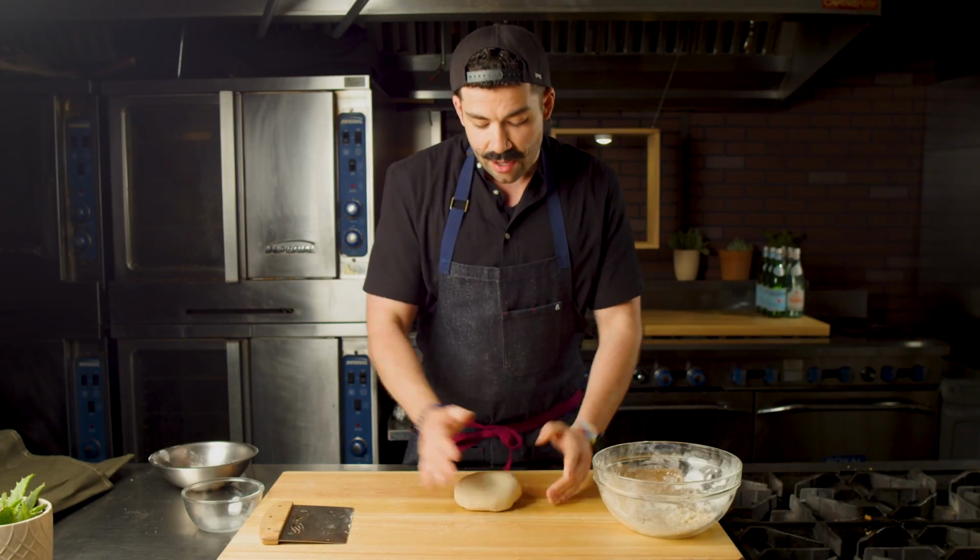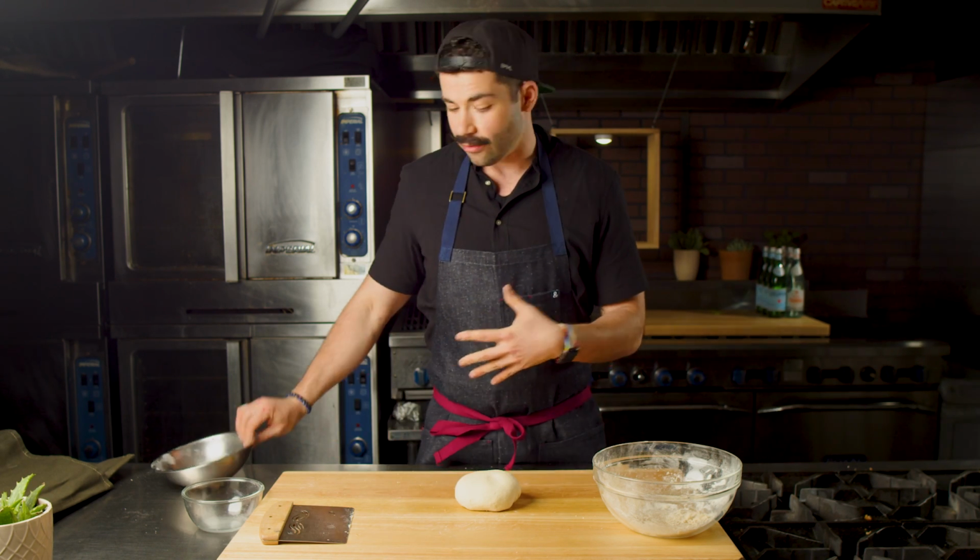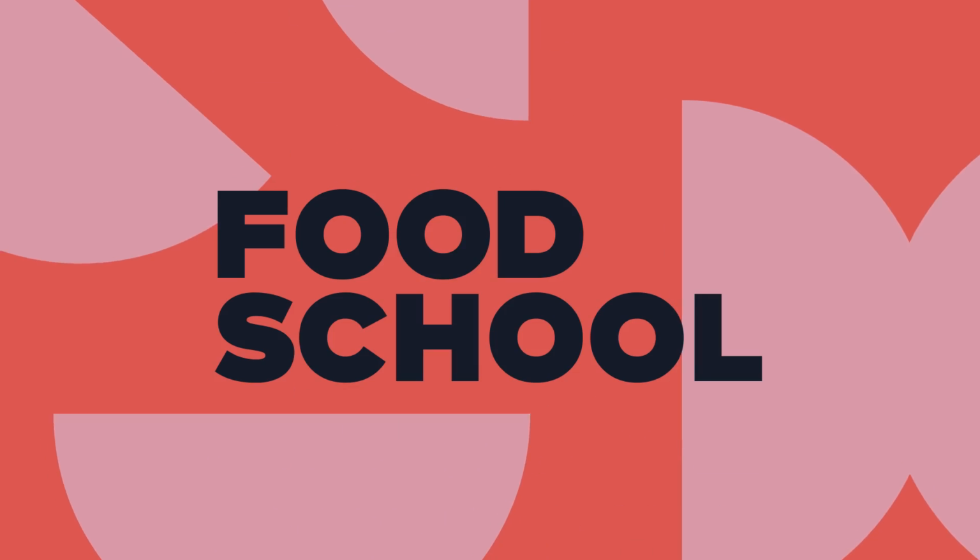So this dough here, resting at room temperature, either wrapped in a reusable bag, or if you're gonna use it right away, you could always just throw a bowl on top. And just like that, folks, you just made some pasta dough. Now you have a world of endless possibilities.